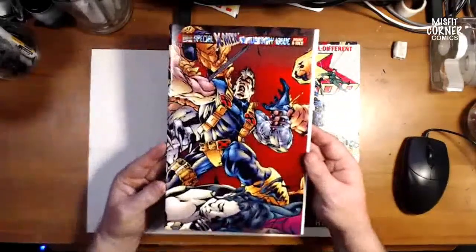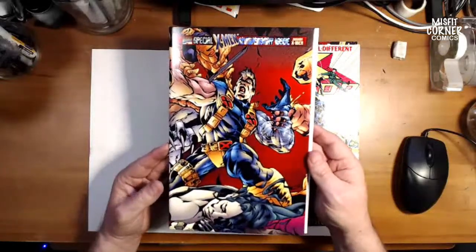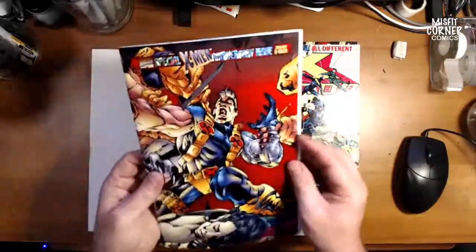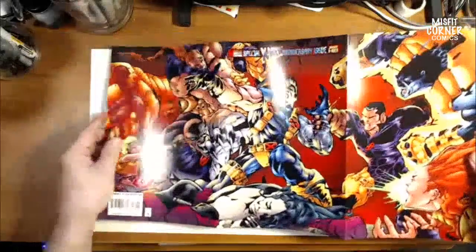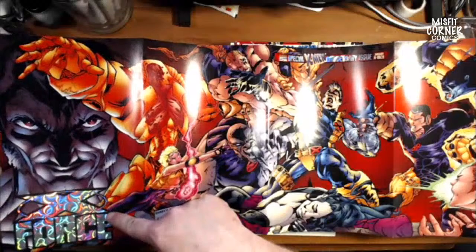This was a weird one when it first came out. This is X-Force number 50. This is the X-Force that Rob Liefeld started and was huge, and Adam Pollina was the artist at the time. This is a double-size issue with a quadruple gatefold cover. And you know what's so weird is the title of the book is on the back inside cover, where it says X-Force. I don't like it.